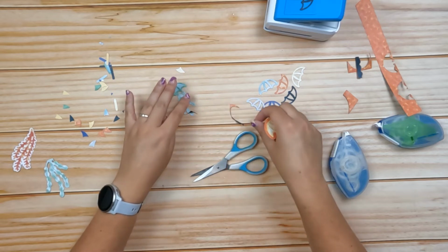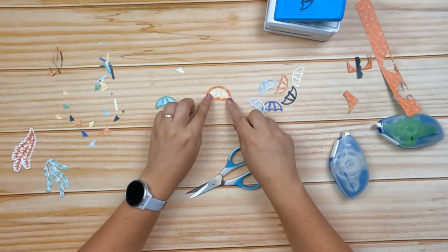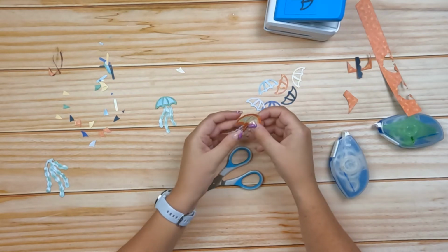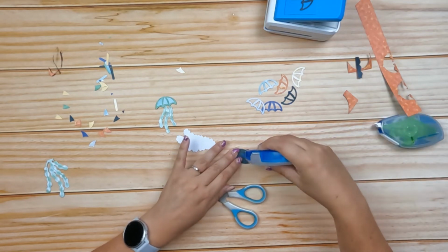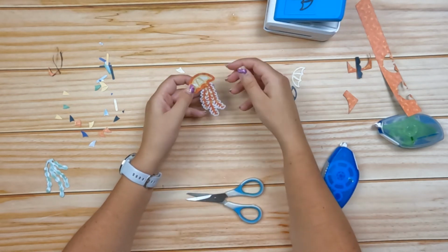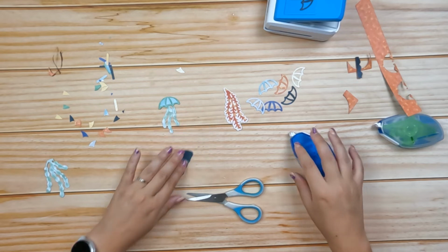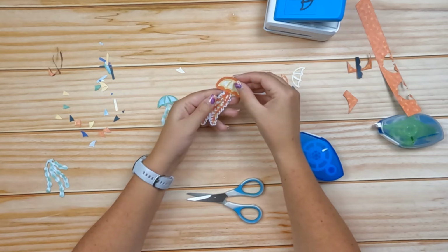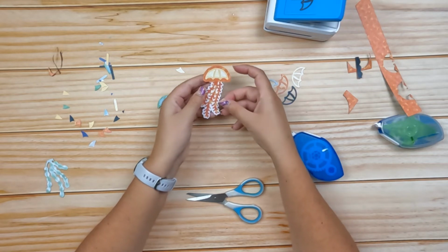All right, that's not a perfect cut. I'm at sort of a weird angle to do that, but I like the overall shape. And now when I add the tentacles behind it, we've come up with another little jellyfish.